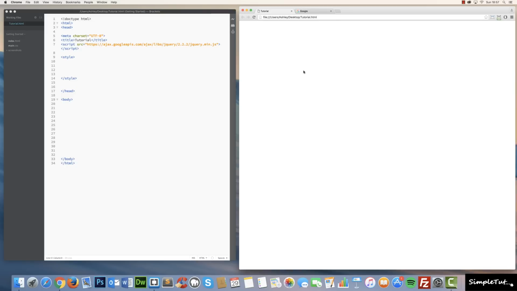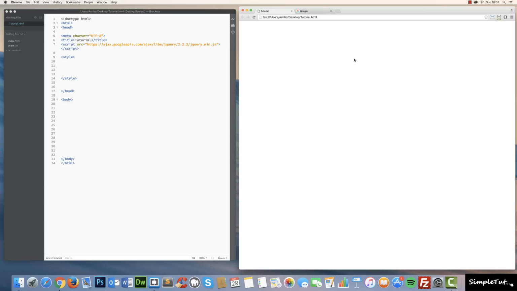Now, as you can see, I've got a blank canvas here. Over here I've got Chrome, which is by far the best web browser for the web or to learn web development. It's the best browser for debugging. I'll probably show you a bit of that later when we get into it. And of course you can use any editor: Dreamweaver, Sublime Text, Notepad, it's up to you. In this instance I'm going to be using Brackets. So let's go ahead and make a start.